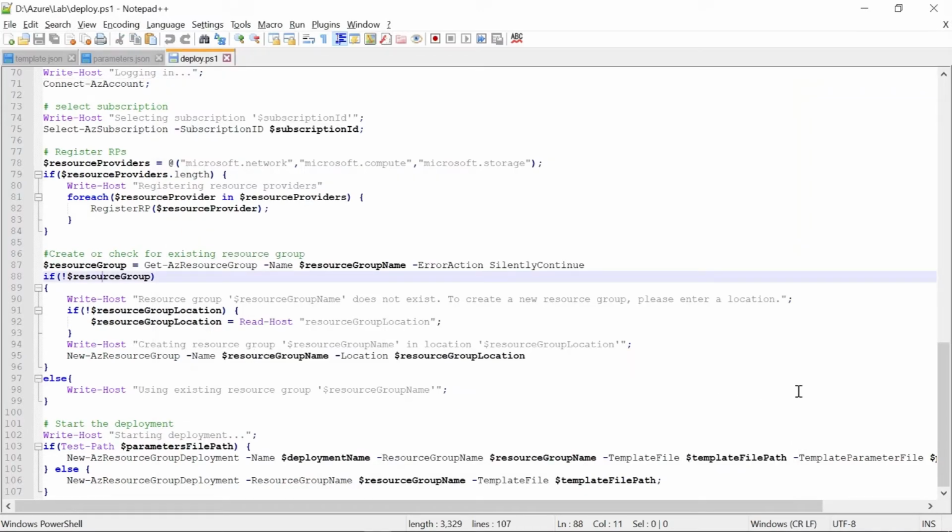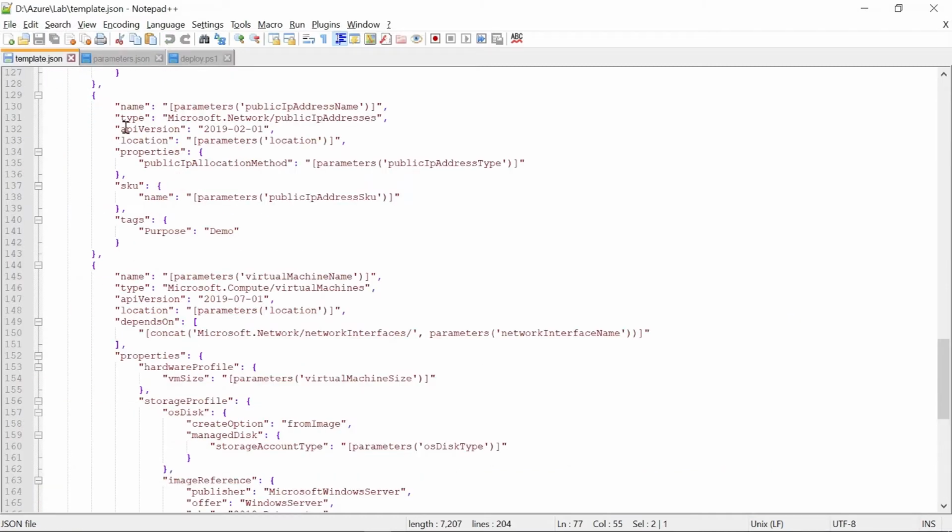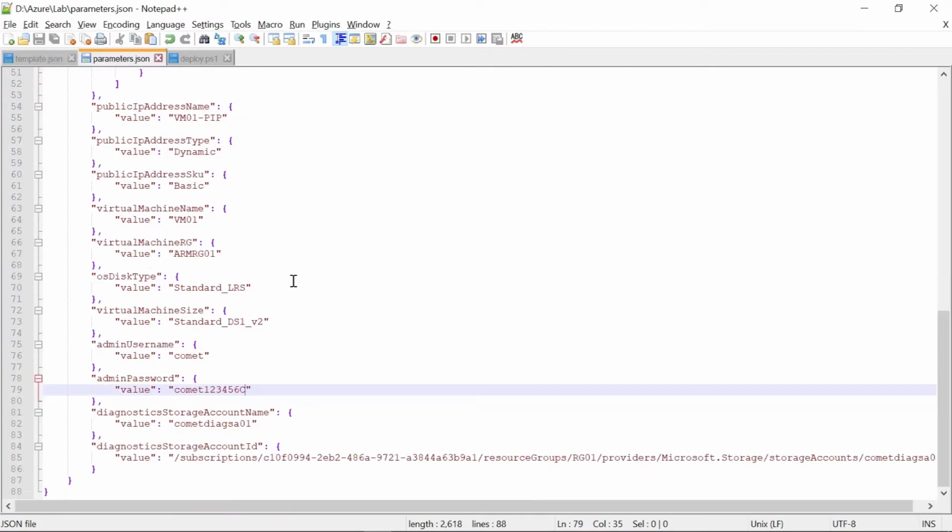Here, this PowerShell script itself is configured with the required things, where you can see the template file is taken from the template file path. Since we have all the parameters and the template in the same path, when you run the script, the configurations defined in this template and the parameters will get executed.